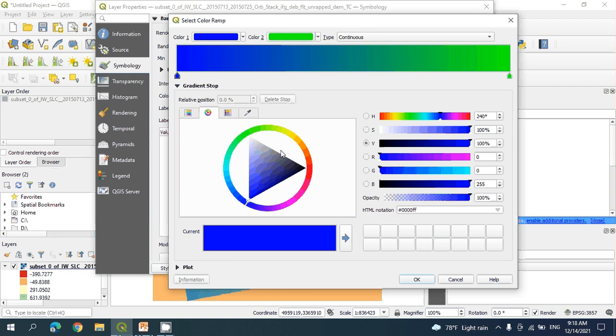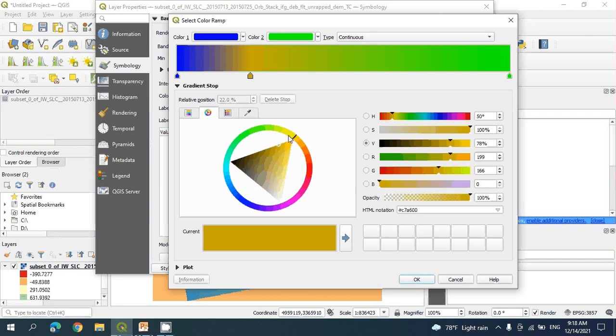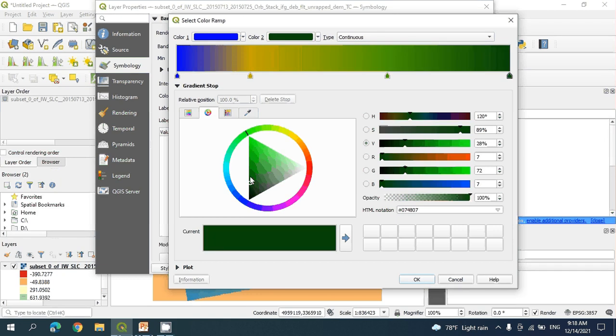So we can create this color by using this. The first place is for the low area, and by double click in another place we choose the area that is higher, and double click in another place to choose maybe a green, and after that the last one maybe we can choose the dark green to represent the higher places.